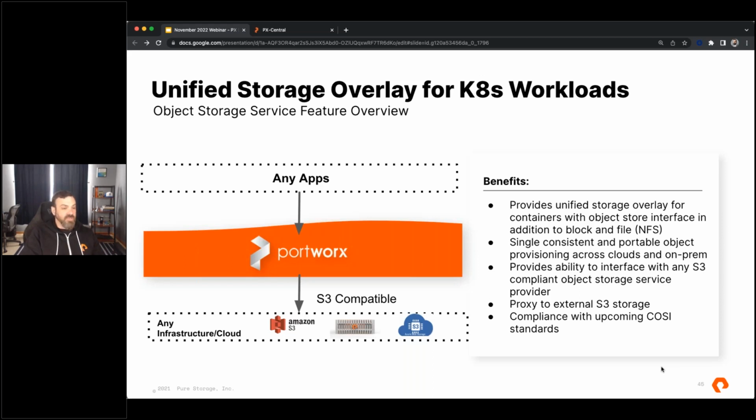And we're using the Kubernetes orchestration mechanisms that are already embedded into the platform to do this, but we're allowing you to proxy to external S3 storage. This will be compliant with upcoming COSI standards that are coming in Kubernetes. So once that gets released upstream, we'll start using that as well, and everything will be compliant.